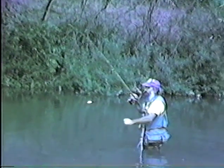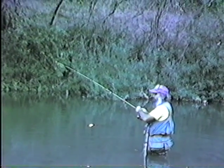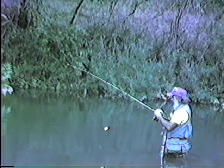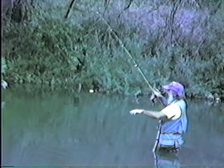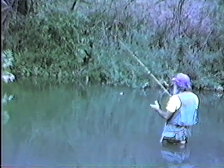I got another hit there. Got another hit there. Now you want to be right on top of that, because these fish hit quick, and with this bobber, they'll have a tendency to drop it when they feel that tug or that weight on the end of it. So that's actually what you should be doing without the bobber, is that you should be hitting it and setting the hook by that time. So that's why you have to watch your bobber, and as soon as you see it, the first hit is strike, because you have slack out and you want to make sure that you hit that fish when he hits it. Because as soon as that fish feels the weight of that bobber, he'll be off. He'll drop it, because he feels that. So you have to strike as soon as you see that bobber go down.